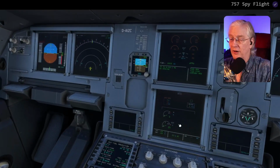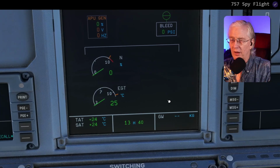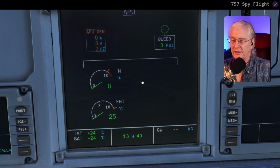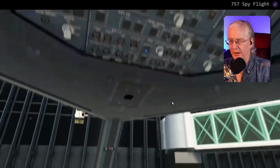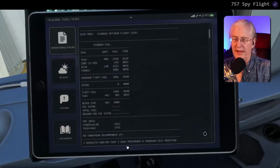So look down here and see if the flap opens. It should say flap open down here. Come on, flap. Don't cause a flap. Let's have the flap open. Come on. Let's go, flap. No, it doesn't say flap there. Are we going to get it in there? I think it's, there it goes, flap open. Cool. I'm going to start up the old APU here, and all of that looks good.